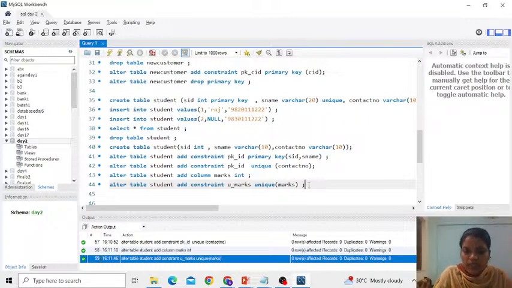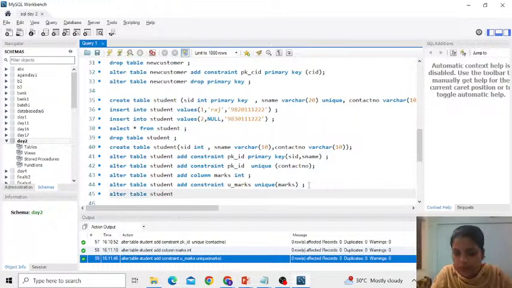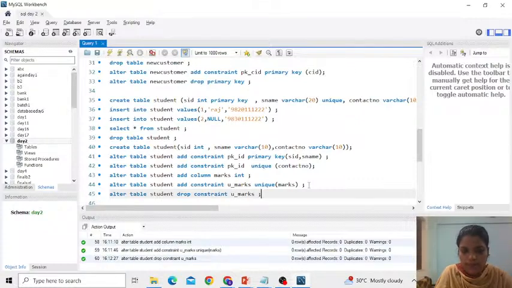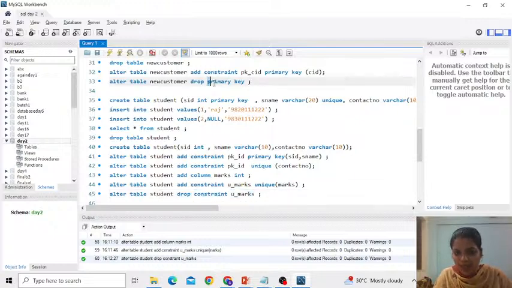Fine. Similarly, if you want, you can drop the unique constraint by saying alter table student, drop constraint umarks. Is that clear? Drop constraint. Why can't you write drop unique key now, the way we had deleted primary key? Remember, drop primary key. No, you can't simply drop unique key because there are more than one unique keys. Therefore, which one to drop, you have to write the name of the unique key. Is it clear?